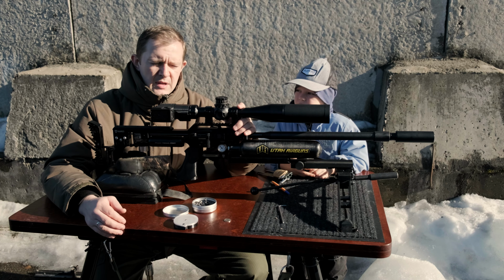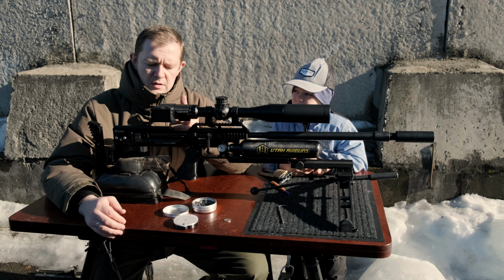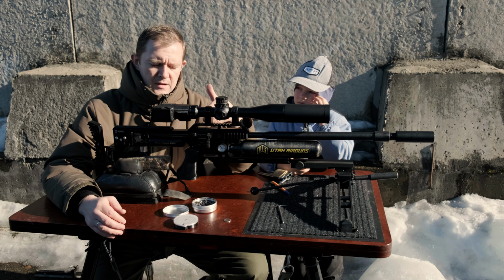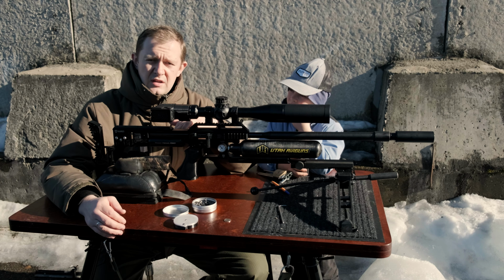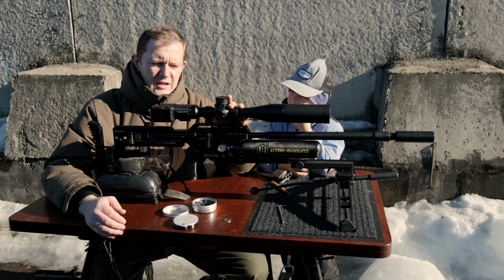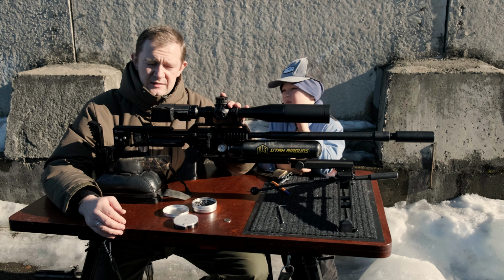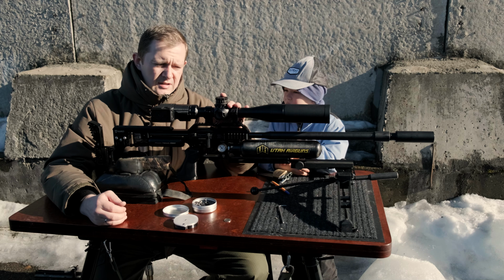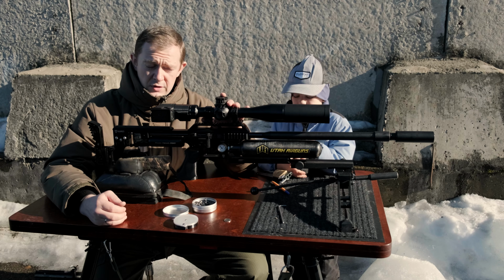It allowed me to get some extra 5 meters per second with a 40 grain projectile. And now, using this extra hammer weight, the long 800 millimeter barrel, and 165 bar after the second regulator, I have got up to 300 meters per second with a 40 grain slug. I know that the slugs I use are very good at these velocities, at least from barrels I used to shoot with before.